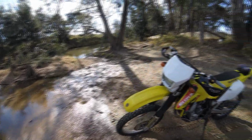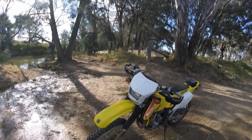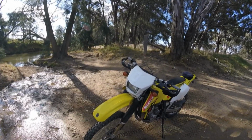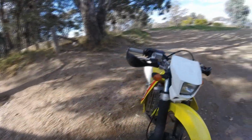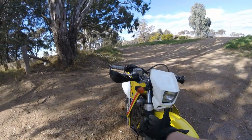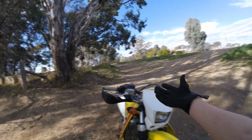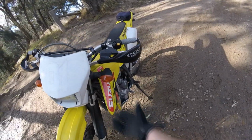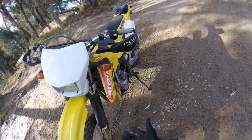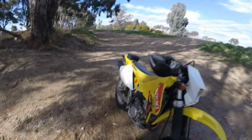This is a really good buy. Bought it unregistered, got it registered the next day for under $3,000, and the bike runs perfectly. There's not really anything the guy's done to it other than put a couple of aftermarket bits on it, like a radiator guard. There's a thing up there to charge a phone or just plug in a 12-volt while you're riding, and he had a GPS cord on there, but that must have gone. It's probably on the other side actually. I can't find it. Doesn't matter.